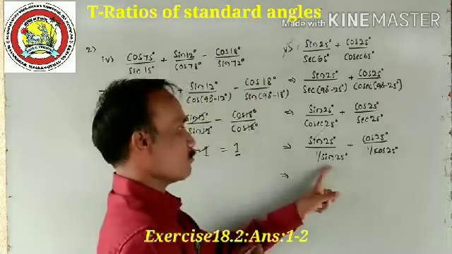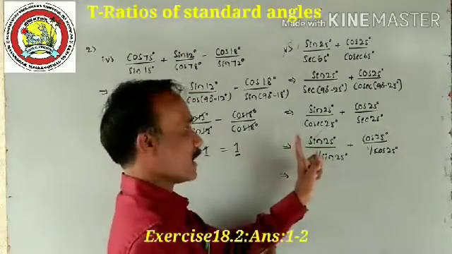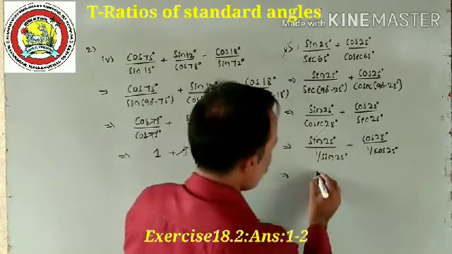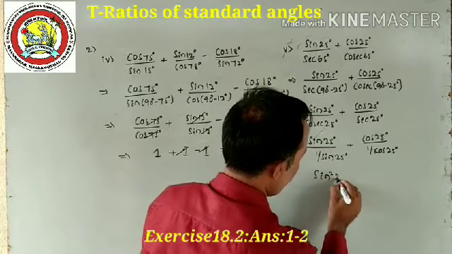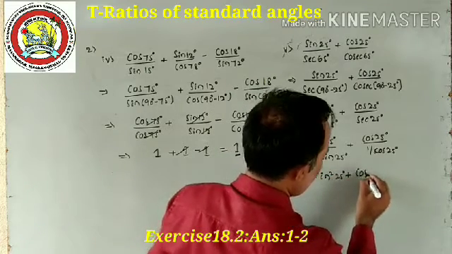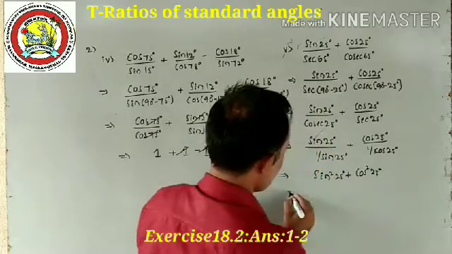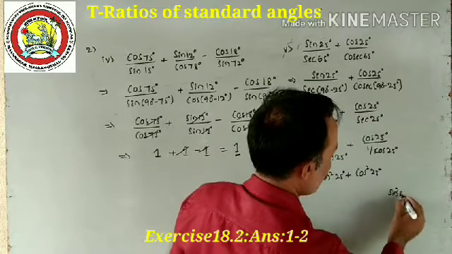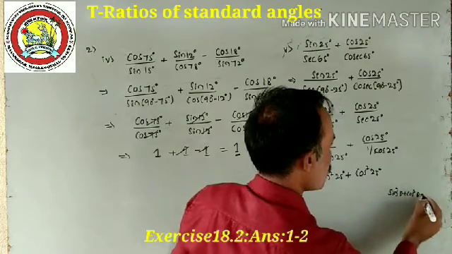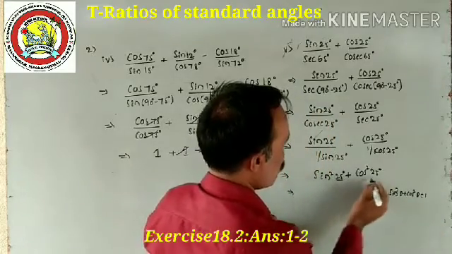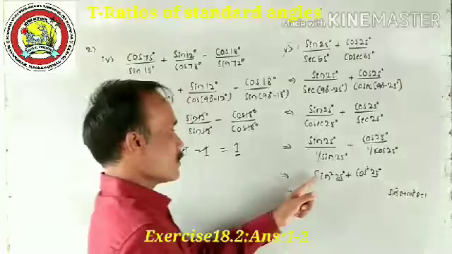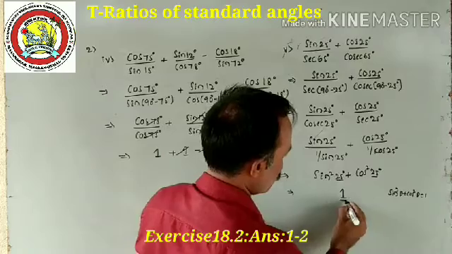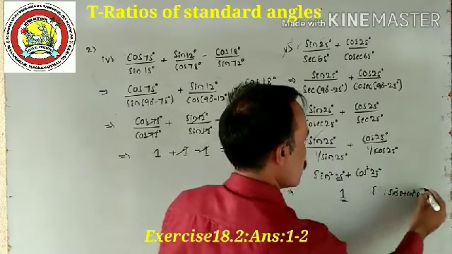As this term goes to the numerator, don't make it cancel. Sine 25 into sine 25 by 1, so that is sine square 25 degrees. Plus similarly here also cos square 25 degrees. As you know the identity, sine square theta plus cos square theta is equal to 1. So with theta value 25 degrees in both the ratios, sine square 25 plus cos square 25, the value of this one is equal to 1 because of this reason.